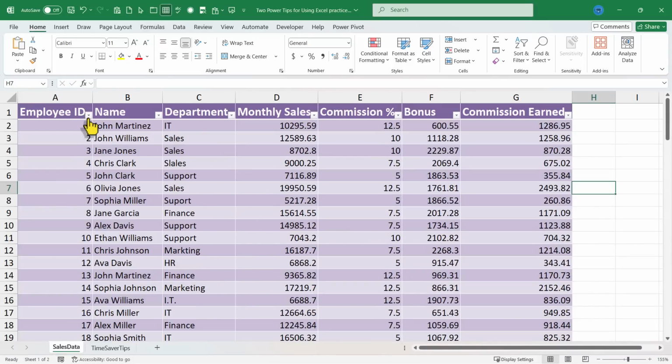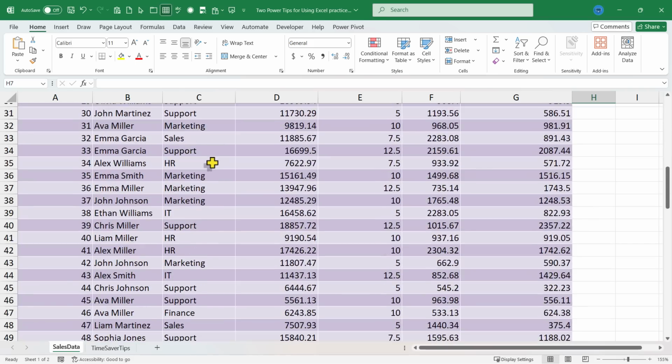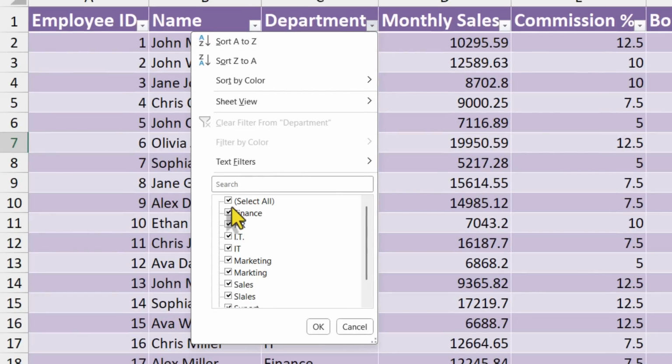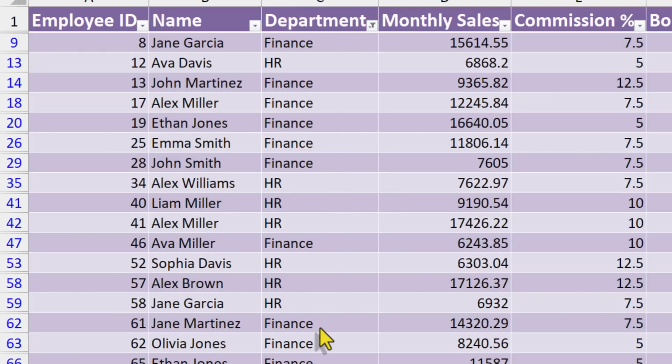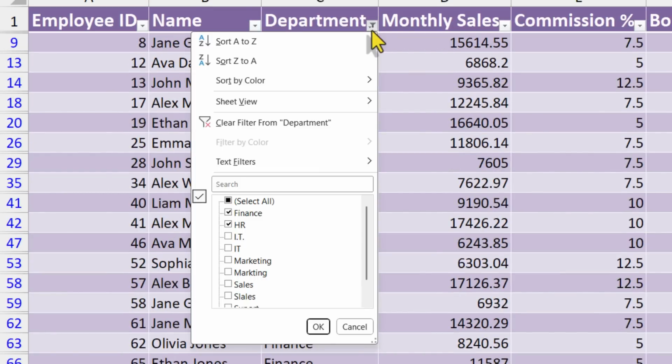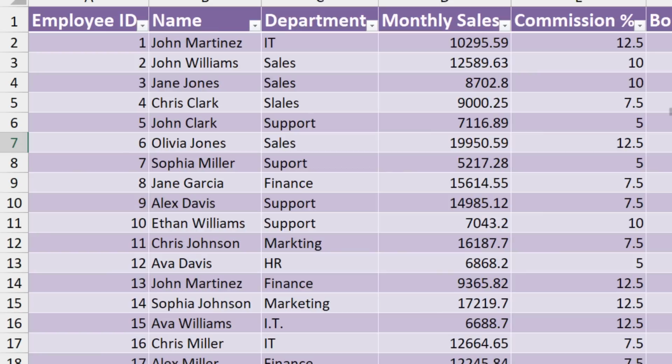There's another nice advantage you get when you format your data set as a table, and that is you get some automatic filters that are put onto your headers. And you can see those filters here, these drop-down buttons. So this is the entire list of employees, but if I click on this filter button, I could deselect all and then choose to only see the HR department and the finance department. Click OK, and I've effectively filtered out all of the other employees from the other departments. So of course, I could have manually put this filter onto my data set, but it's kind of nice that that's automatically placed there when I format my data set as a table.